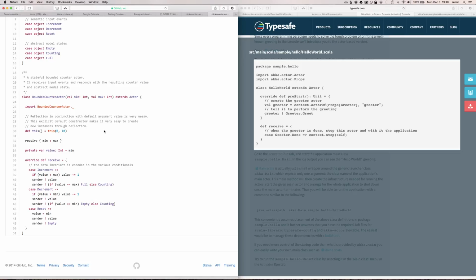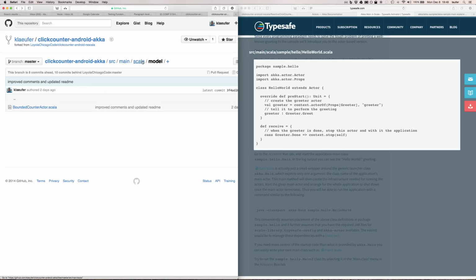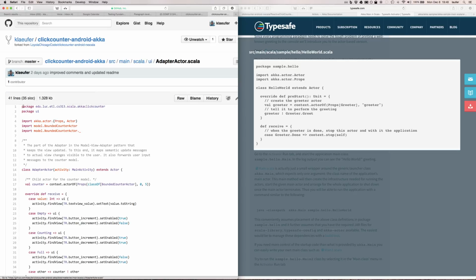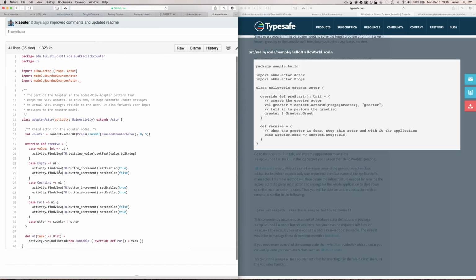All right, so now back to the adapter actor. Now we can close the loop and make sense of the adapter actor. So these case branches could be based on values and or types.